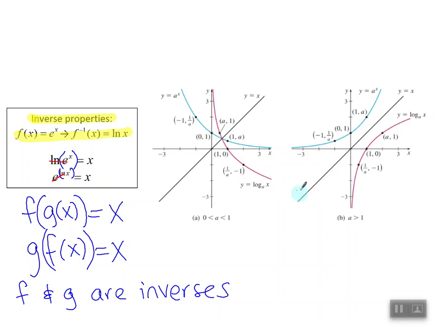Notice these 2 graphs. Our graph A is when a is between 0 and 1, so we've got our exponential decay going on right here. This is our decay graph, and our exponential growth graph. Of course, the blue is the exponential, and then we have our mirror line for inverse functions, y equals x. So when the blue is flipped over that line, it makes the log graph. And here's the other log graph, the inverse of that exponential growth function.